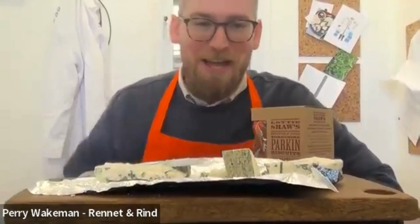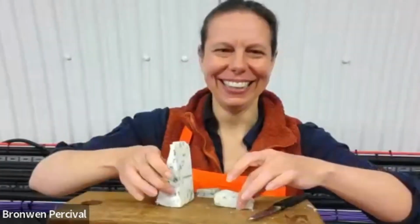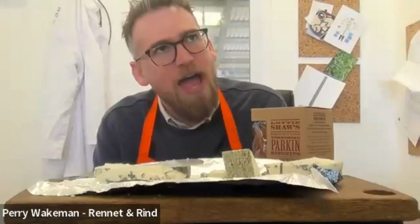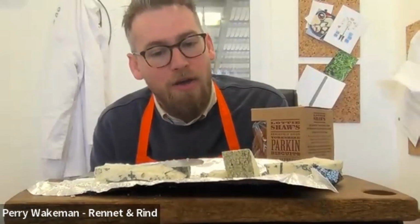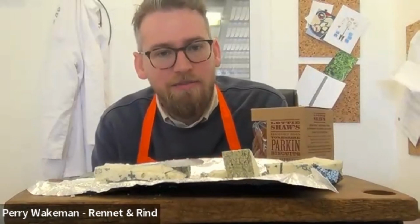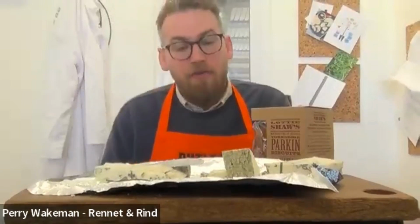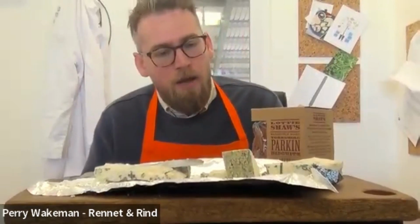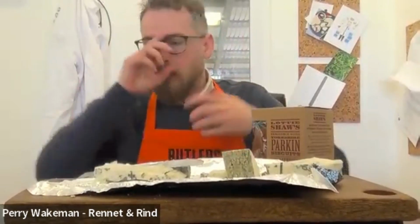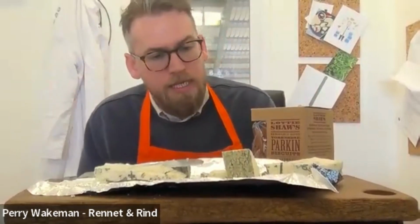I think I would go goat with this one. Notes for you, Perry. Perry said this was joke, because it just has that slight underlying floral grassy element. I feel like I'm constantly eating rind. I have a real fascination with eating rinds, and even when I go into the paste, I'm eating rind. I'm getting mushroom and those musty notes that mold brings, and I don't think that's particularly pleasant.